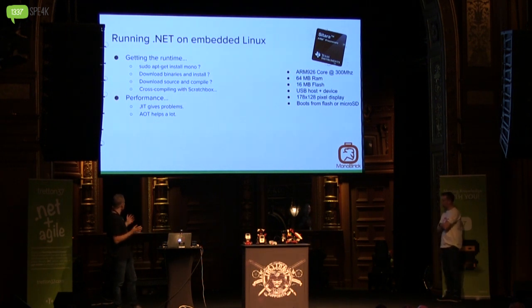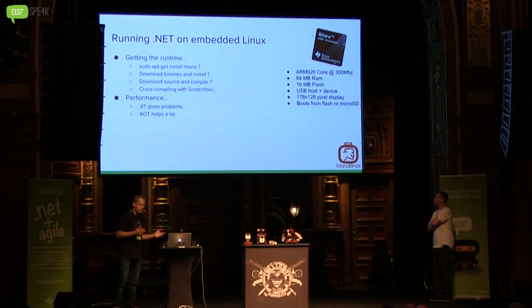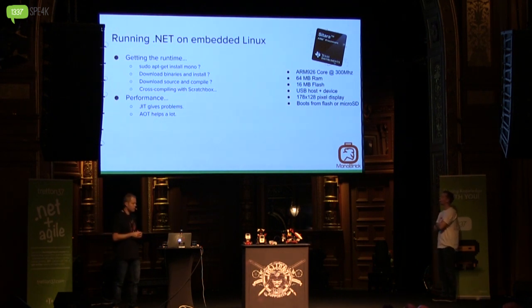The .NET runtime and the Mono framework has a feature called AOT compilation, which means ahead of time compilation, and this can actually mitigate the problem that just-in-time compilation gives. When we started using it, we found out there were different kinds of problems. It was not always working as we expected, and in order for it to work correctly, we have to AOT compile the complete framework so that everything in the program was AOT compiled.